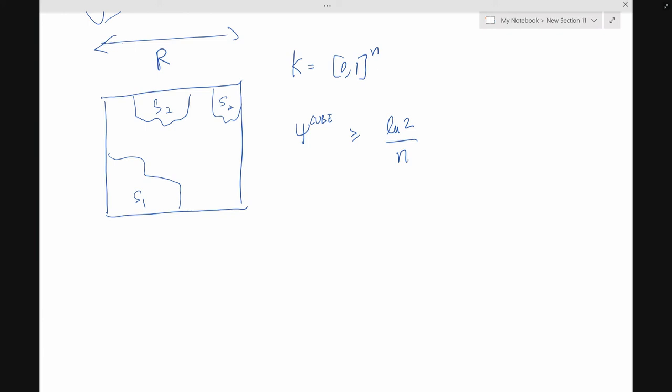As far as I know, for a cube, the answer should be just a constant, independent of n. If you have two axis disjoint subsets of a cube, the rest of the mass must be at least a constant fraction of the cube. But I don't know how to prove it. I only know it with the 1 over n.